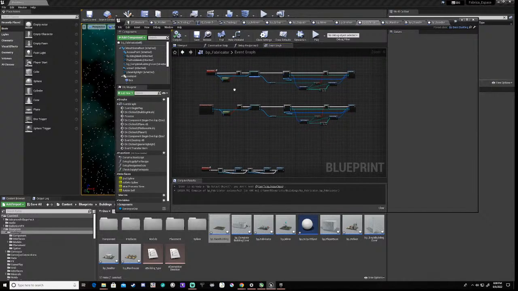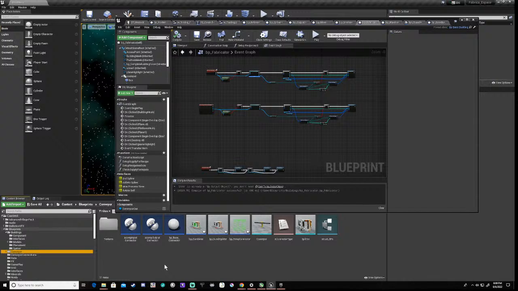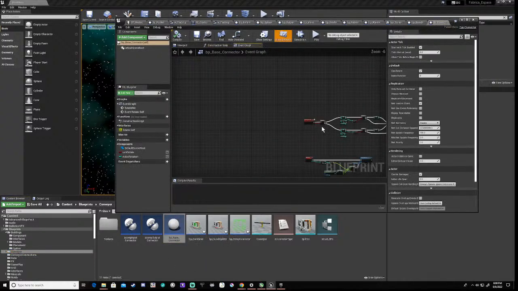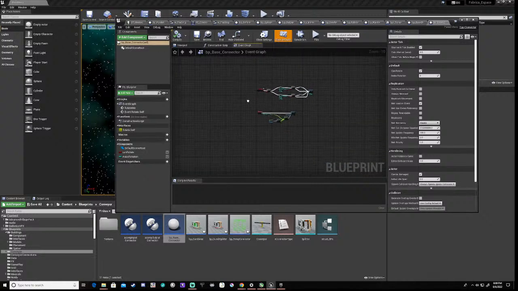So the only ones now that we have to do is the splitter and the combiner. So if we're going to conveyor, and I'm pretty sure that this is our base thing.